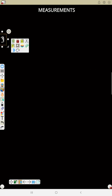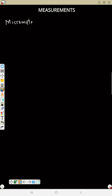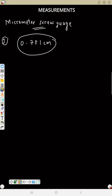Now we've already read a micrometer screw gauge also. Micrometer screw gauge, point number one. It measures to 3 decimal places in centimeter, as we can see. If you measure with a micrometer, like what I showed earlier, we are getting something like this. So that means it measures to 3 decimal places in centimeter.